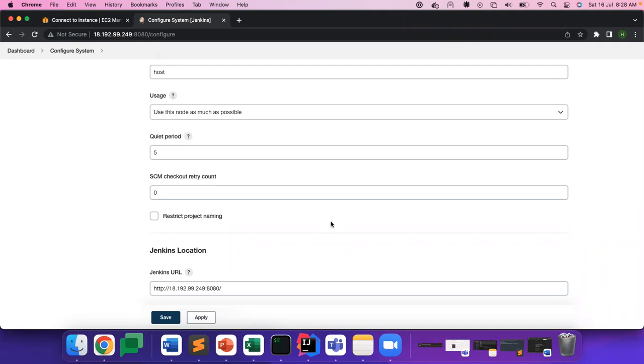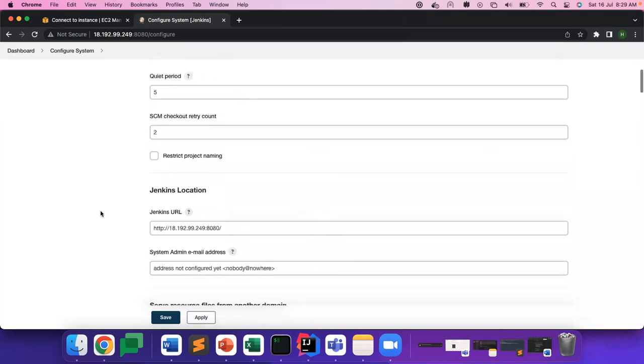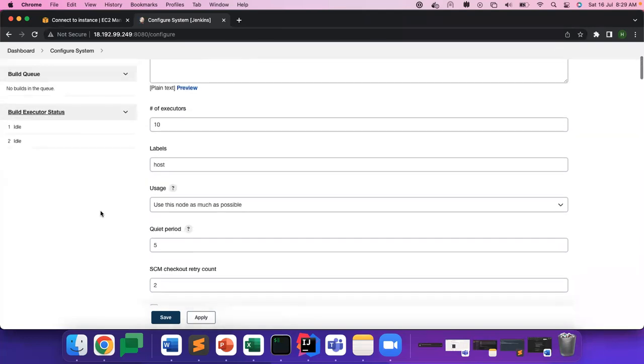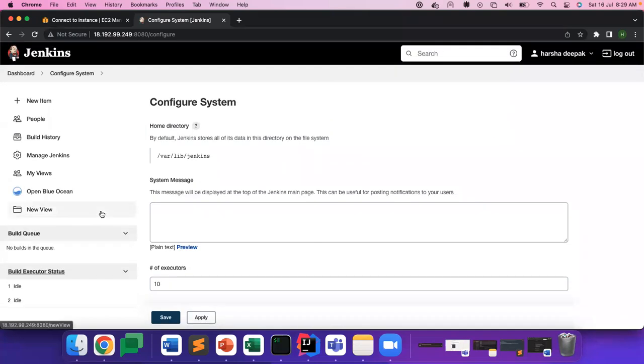Suppose let's try 2 times. It will try 2 times. Even after 2 tries, if it isn't able to check out the code to your local, then the Jenkins job will fail. These are a few global settings we can mention in the configure system part. Okay.